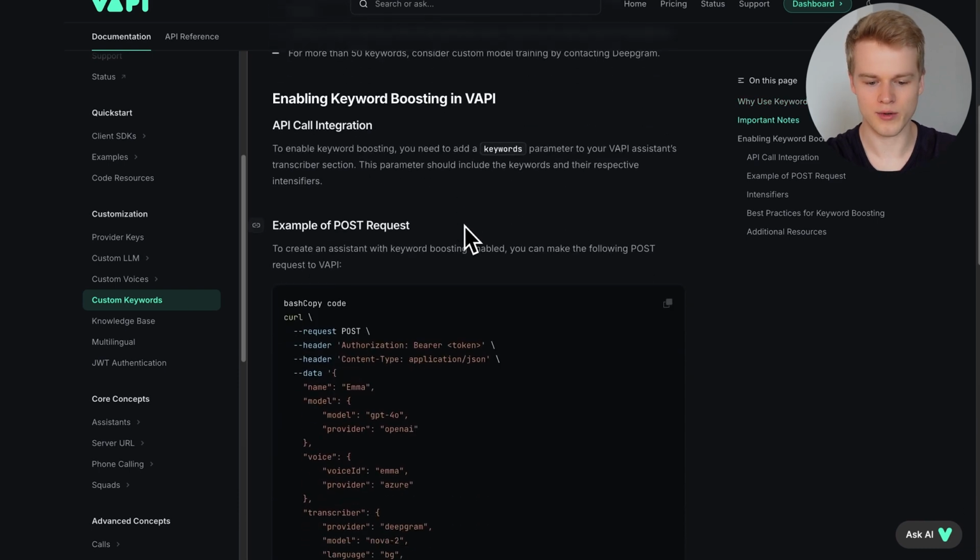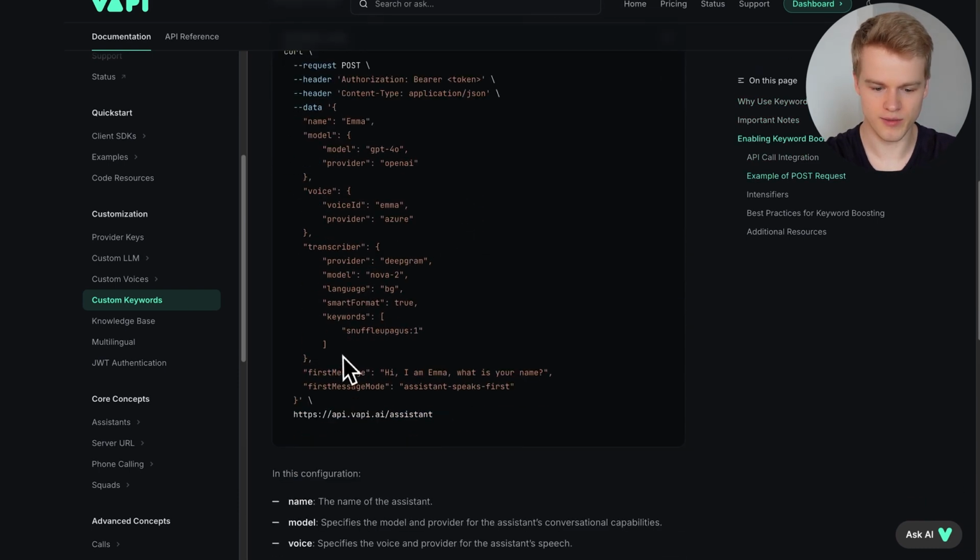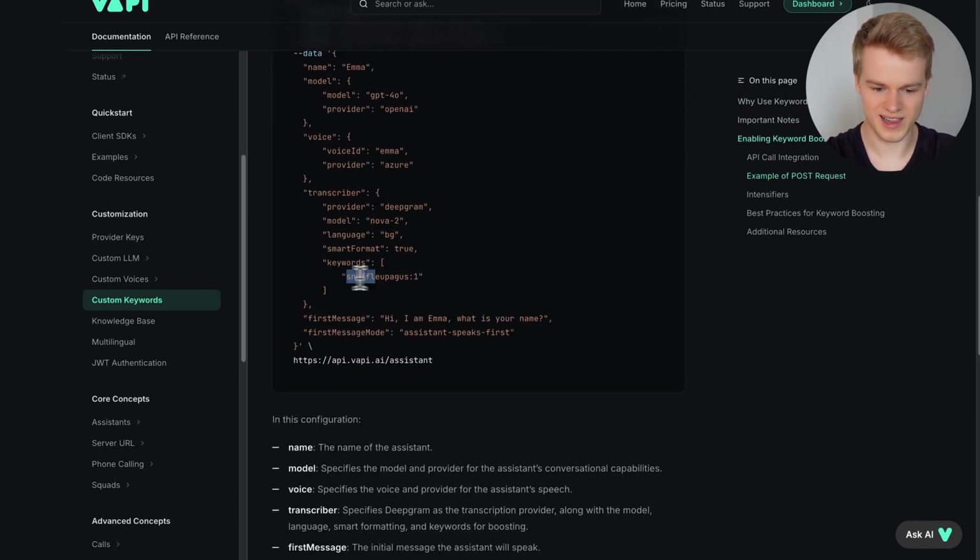So when we look down here in the documentation, you can see here, for example, Snuffleupagus. I think it's some kind of persona from a child's TV show or something. And let's just say this is the keyword, okay? And we give it a value of 1, meaning that this is a little bit higher rated than a normal keyword that you would have inside of a transcript. And by defining it here and giving it 1, the chances of Snuffleupagus being matched with that same word is higher than if it wouldn't.